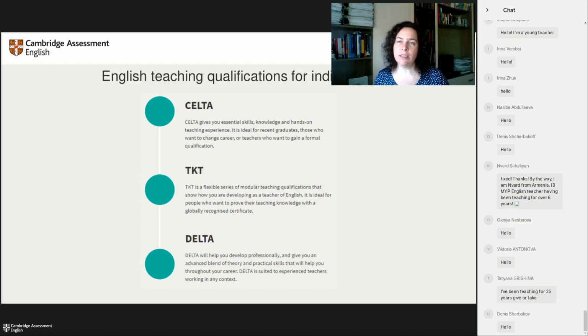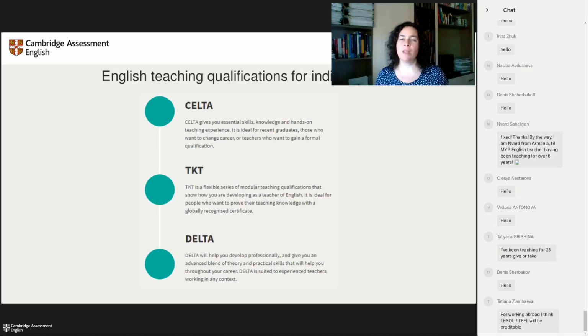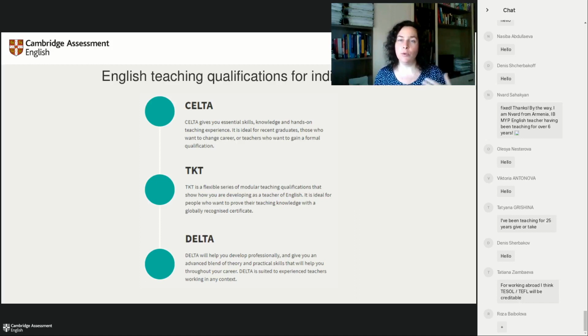What I like about CELTA is that there is this practical component. You have to teach real students. And of course, there is some input on theory and methodology. TKT itself is just a test. But of course, if you join a course to prepare for TKT, whatever the model is, there will be a course of study, which will help you also meet like-minded people and develop by collaborating with others and also with your trainer.